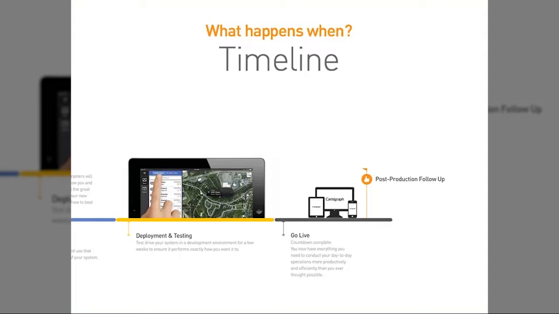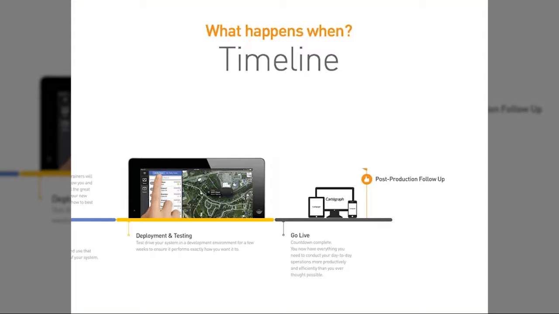Typically, and the reason I mention that now is because as we go live with one department, we may start other conversations with other departments to get them up and running here as well. But once we've gone live in a timeline for an individual phase, usually a couple of weeks after that point, we'll do a post-production follow-up.